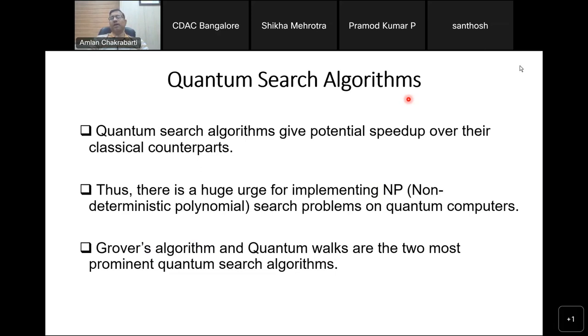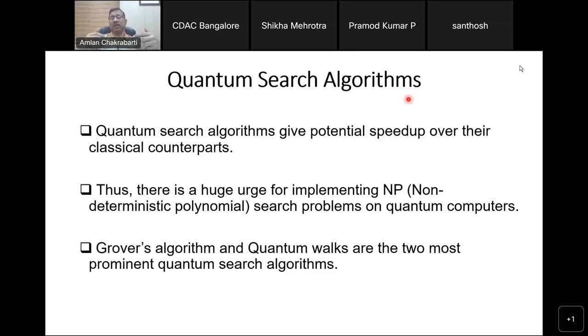So, non-deterministic polynomial problems in the classical domain. Those who know, there is something called BQP. I don't have that particular slide here, but there is a complexity class called the BQP complexity class. So the BQP complexity class actually extends the P class in the classical domain, the polynomial class of algorithms, and it covers the NP class to a great extent. So what it means is that some of the NP algorithms become polynomial algorithms in the quantum space. But what is the B? B means bounded error. So what is this bounded error? Bounded error means, provided you have a certain error buffer, you can solve the problem.